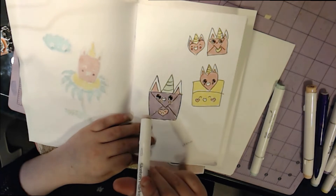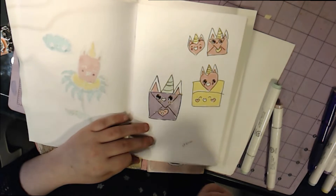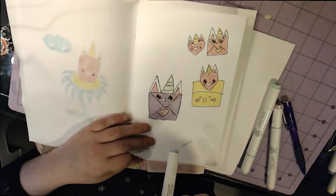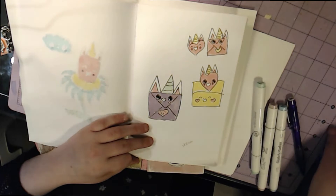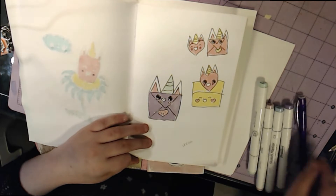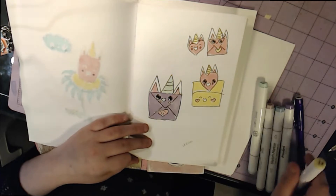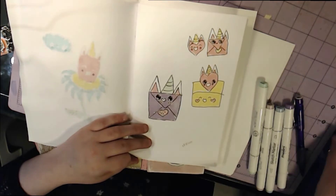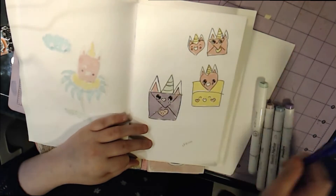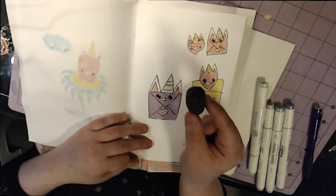Any pastel colors you want — these are brush markers. This is the Ohuhu marker, B2 Ice Blue, and these are brush markers. B2 Paralegal, and then yellow Y4 Citron, which is right here. For other materials, you need an eraser — it's optional, but I usually love these a lot.